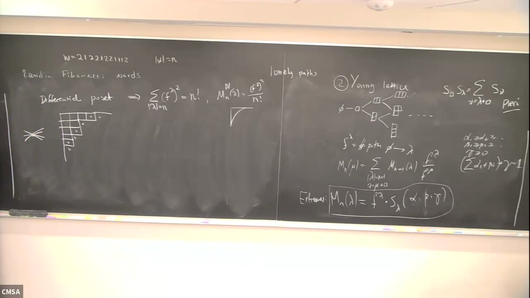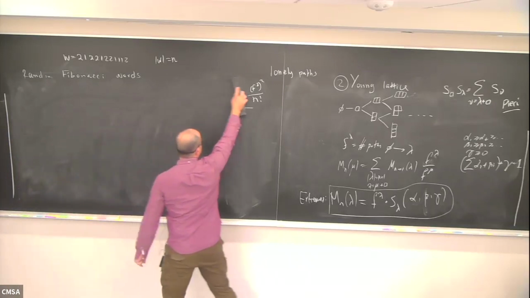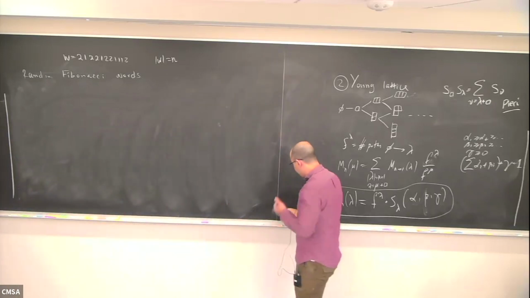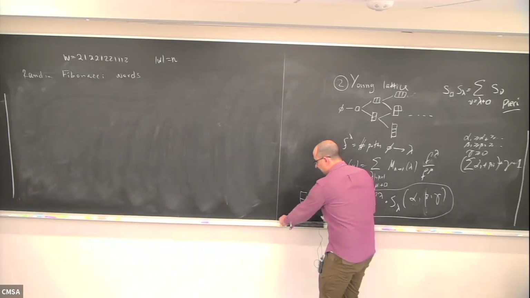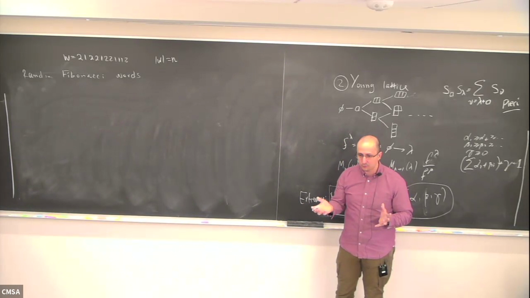Another question is, how can we extend the analysis, and can we prove something about the Plancherel measure or its friends? And the friends of the Plancherel measure may be defined through some family of nice functions. That's the motivation. How can we bring what we know in the Young lattice to the Young Fibonacci lattice? So how to define the Young Fibonacci lattice? Well, the Young Fibonacci lattice was defined by Richard Stanley, and I think that what he was trying to do is to construct another example of a differential poset.